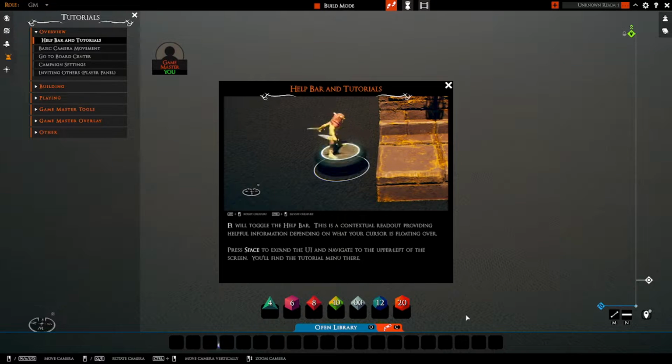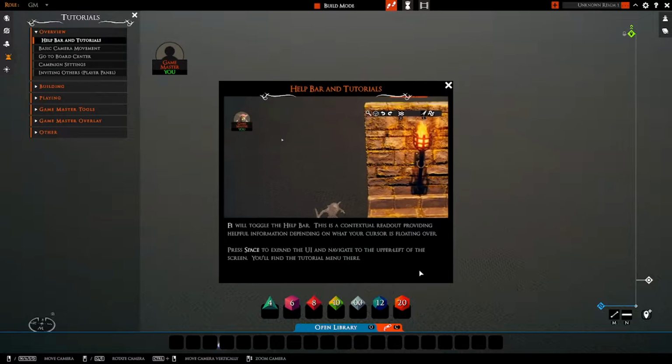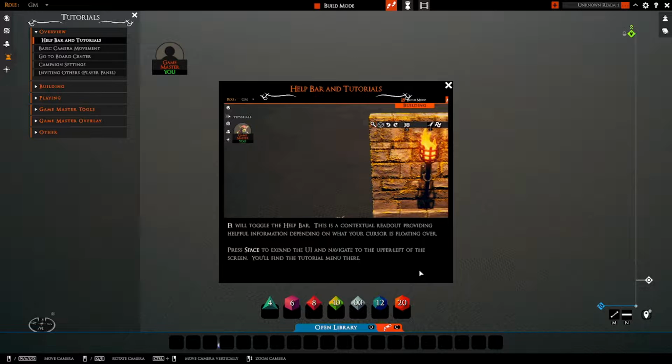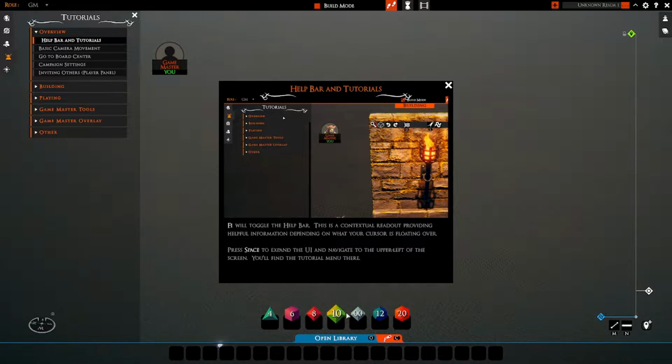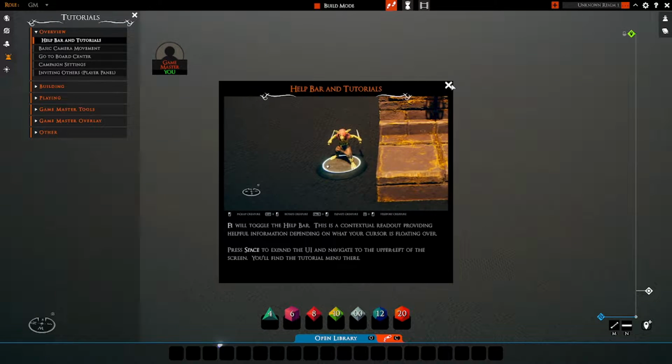So F1 is this bar down at the bottom here. It pops up and down like that. Contextual readout providing helpful information depending on what your cursor is floating over. So once you have stuff put down, you'll be able to check out all the little tooltips, if you will.